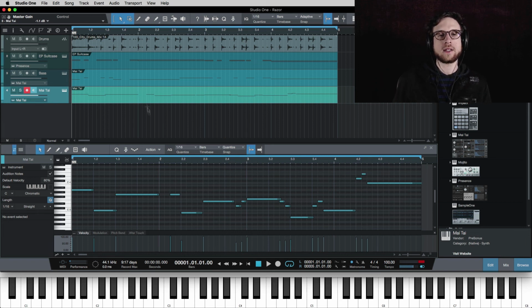So I like it as it is now. I'll probably end up adding a little bit, maybe some percussion or maybe something soft in the background. I'm not sure yet, but I'll figure something out and we'll check it out in a future video. But this is the process of how we go about it, starting with the drum loop, making the chords, changing the rhythm of the chords, making the bass line, changing the rhythm of the bass line, and then adding a melody. This is one way to go about composing a section of a song.